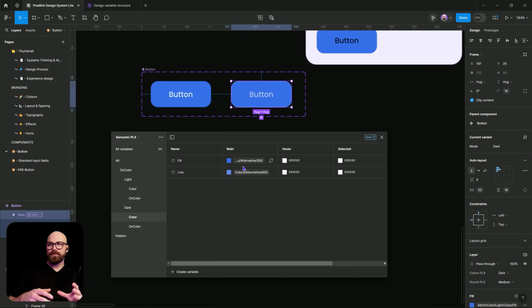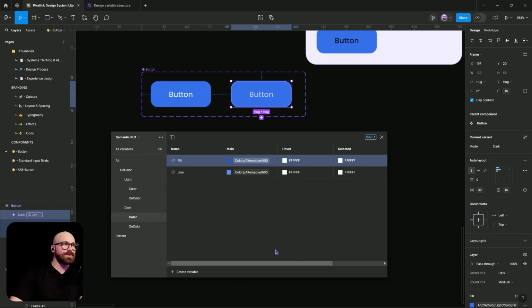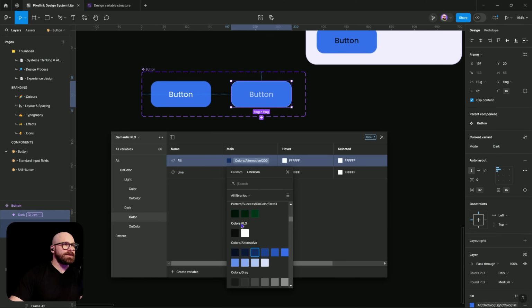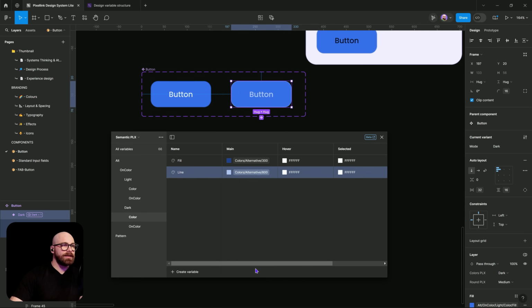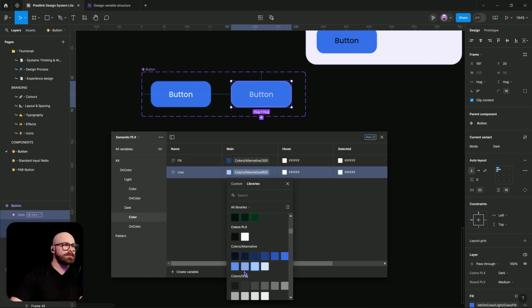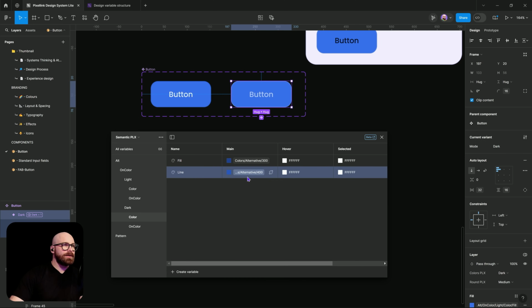With good naming conventions and a good structure, we'll end up being able to have a lot more control. So in this scenario here, maybe I want this blue button to be actually a bit darker in this state. So I can actually play around if I like and basically pick something that I like. Let's say I go here. Let's say I grab this and I choose that for the line.